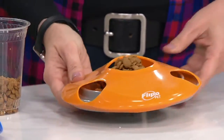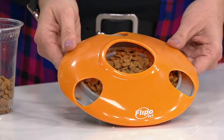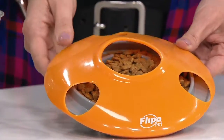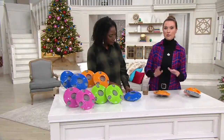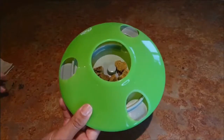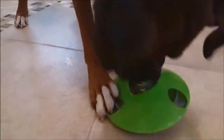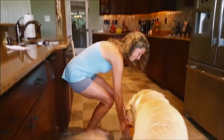It holds up to about a half a cup. We could fill this with more, but you can see the food moving through those areas. If we were a cat or a dog — we can't mimic the way they would — sometimes we have a puppy model come in and she goes completely bonkers for it. They would bat it, move it, and that food goes in and out and around. So they're working for their food, because in nature cats and dogs are hunters who like to hunt for their food and love the reward of eating afterwards.